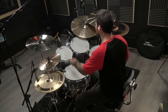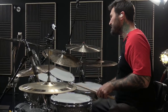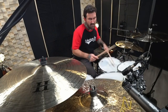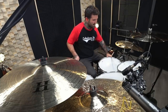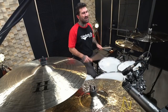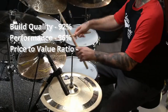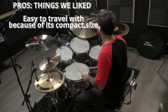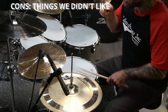The Smart Mount Dual Tom suspension shields the shell from direct contact with other drums, maximizing resonance and longevity. The die-cast lugs are excellent for precision tuning. The Sonor AQ2 Stage Maple Drum Kit is one of the best professional drum sets in the market. Build Quality 92%, Performance 96%, Price-to-Value Ratio 98%. Pros: Easy to travel with because of its compact size, an excellent choice for different music styles. Cons: None.